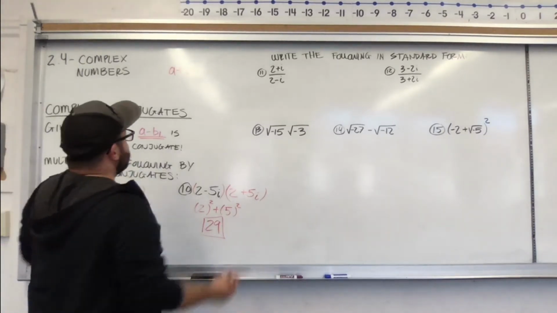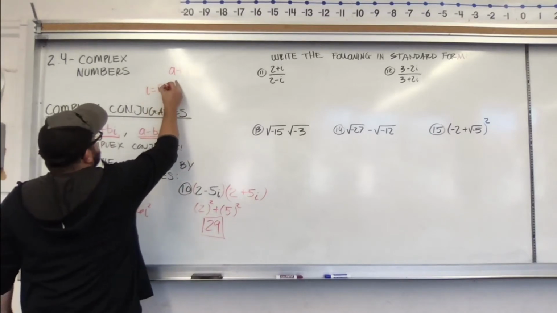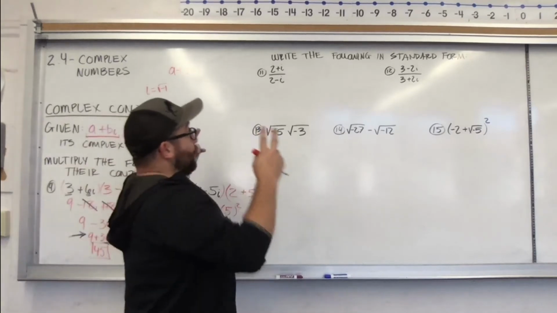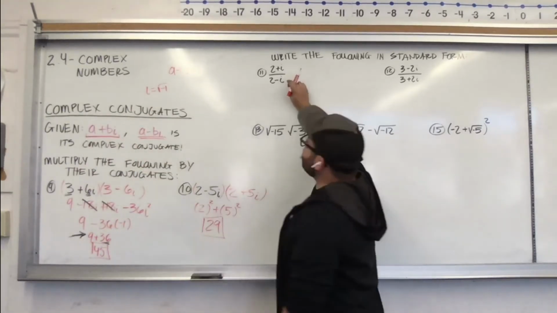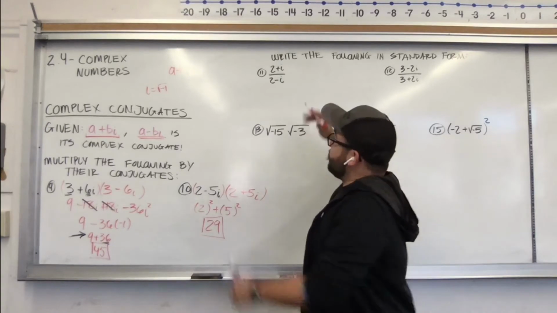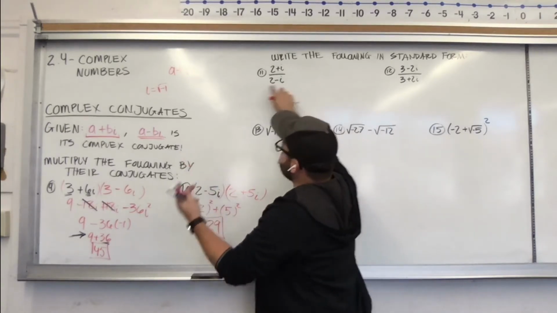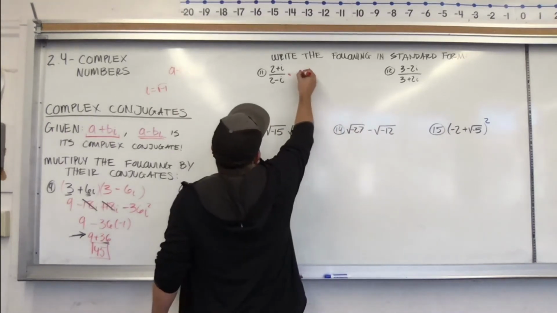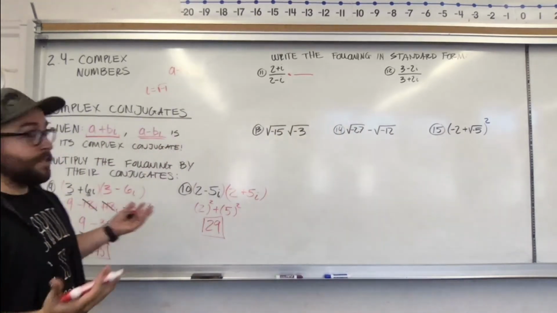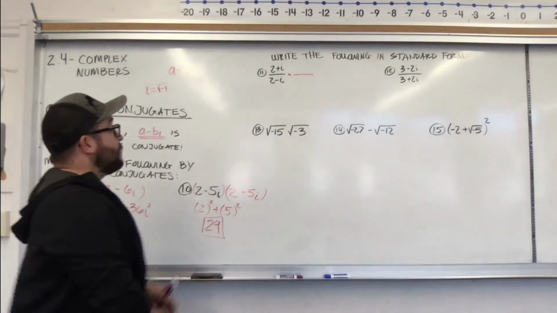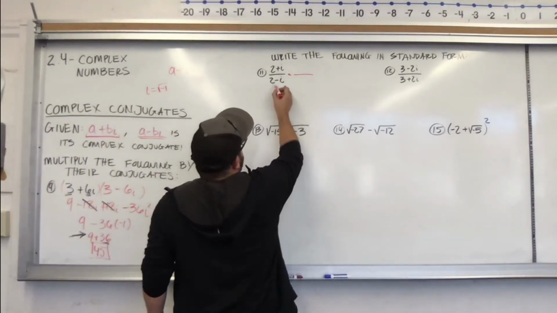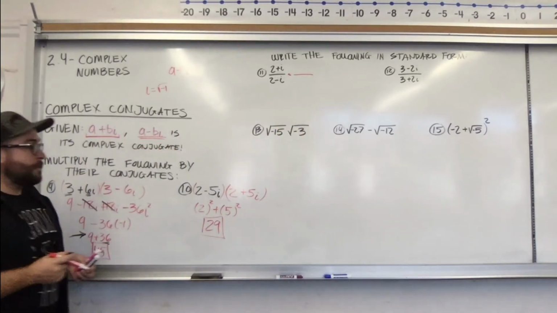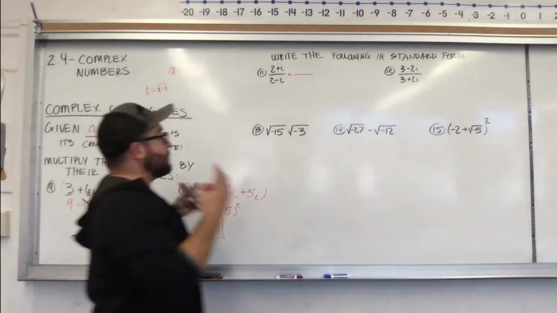Another reason we're doing this, i is equal to the square root of -1. We might remember this from Algebra 2. We like to rationalize the denominator, which means we don't like square roots in the denominator. So this is another way for us to remove square roots or remove the i from the denominator. So to do that, we have to multiply the top and bottom to change the denominator, just like with normal fractions, right? But instead of multiplying it by itself, we want to multiply it by its conjugate, because we know it gives us just one value, and that's going to help us out a ton.